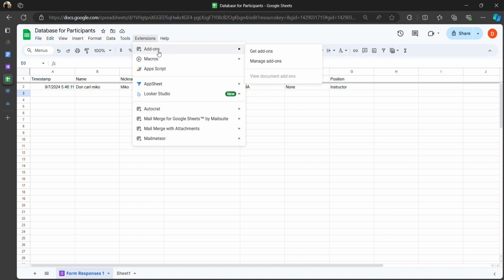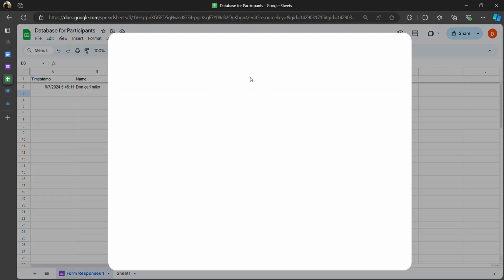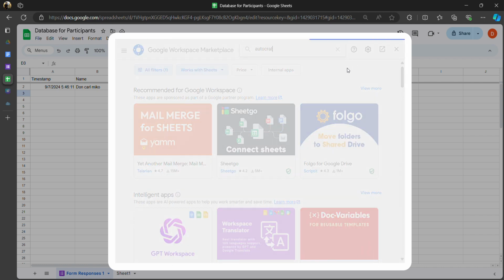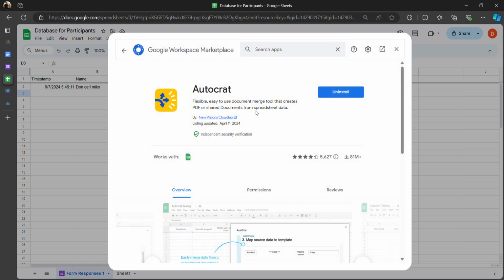For you to install that, just go to add-ons, get add-ons, then search for Autocrat. So here is the mail merge that we will be using, which is Autocrat. Just click Autocrat here, then just install it. For me, it's already installed.